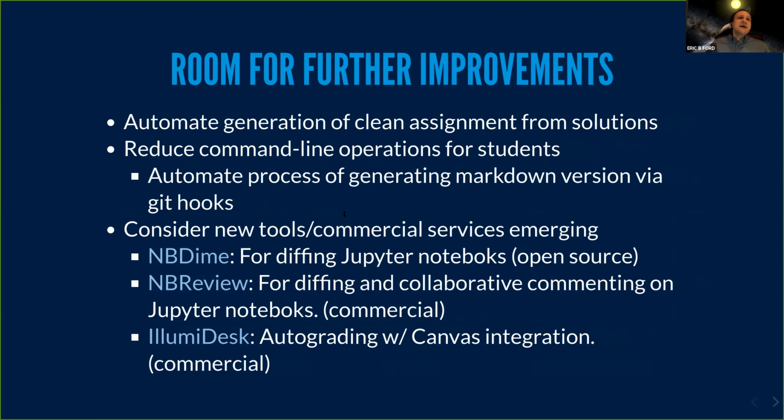So as it was, I have a process where I basically made a checklist for myself so that each week I wouldn't forget something. But there were a few changes. I would make a solution set first, and then I would take the solutions and basically strip out the solutions and say, to do, insert your response here. And that could be automated. If I had a larger class or was rolling this out, that might make sense.